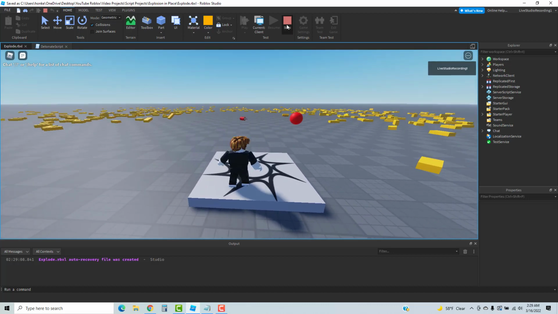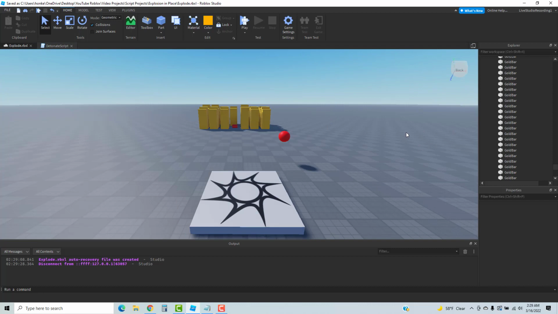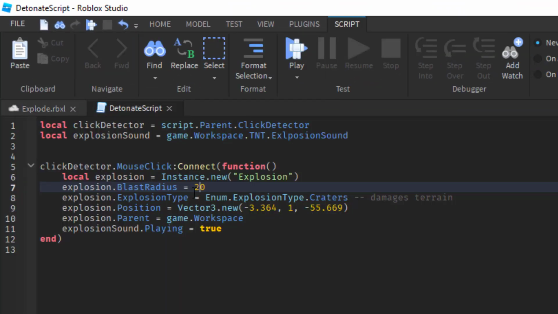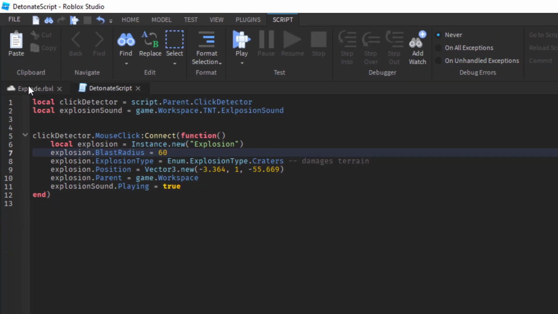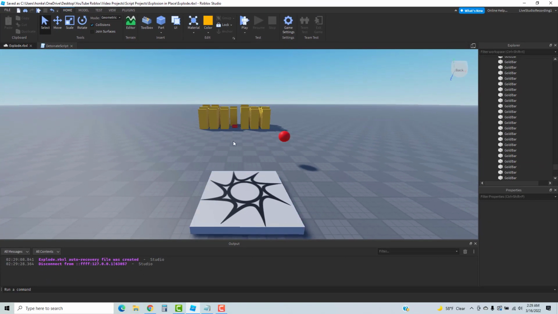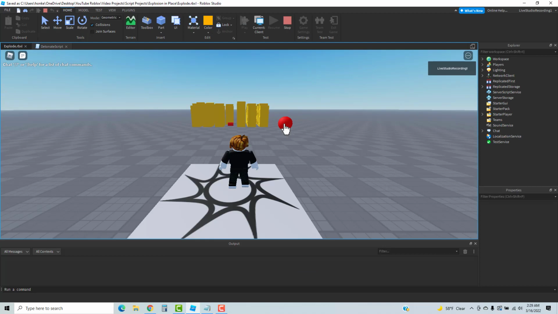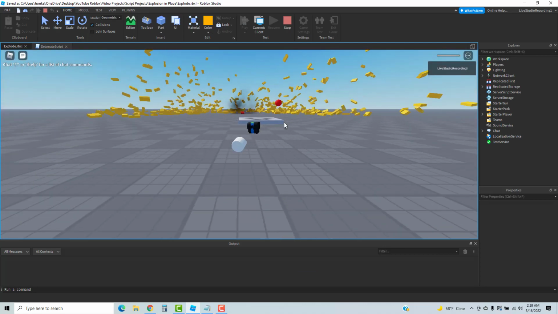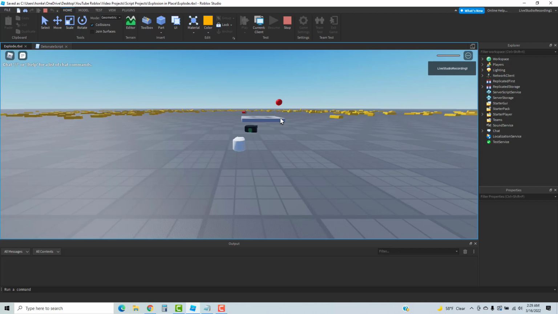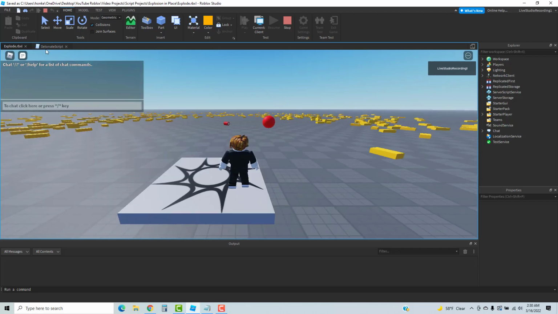So what if we now decide to even further increase the blast? Let's change this from 20 to 60. Remember, if a player is caught within the blast radius, a player is going to die, including ourselves. So let's give this a try and see what happens. Save the game and hit play. Explosion in 3, 2, 1. Oh yeah. That definitely killed us. We were inside that blast radius, so be careful of that.